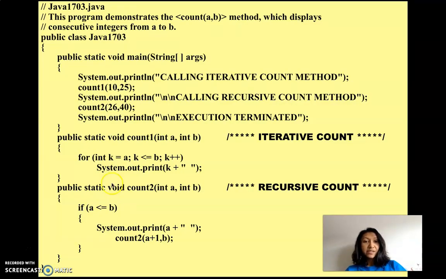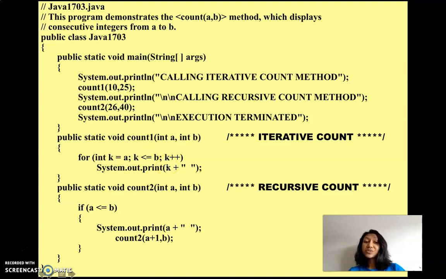Recursion fundamentals. So now here they're showing you another example where you want to count from a starting number like 10 up through 25, or you want it to count from A up through B. Okay, you're passing it two parameters where the first parameter is the smaller number, the second parameter is the bigger number. So you have count1, A and B, so 10 and 25, and you have a for loop. So obviously if you're counting from 10 to 25, again, a for loop is a useful control structure to be able to do it. You're going to print 10 and then k++, and so on. This is going to print from 10 to 25.